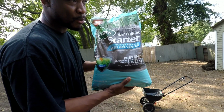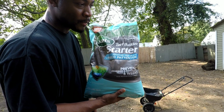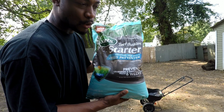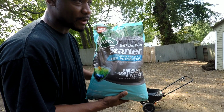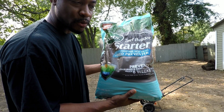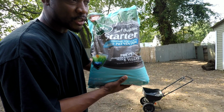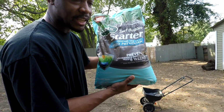Usually a lot of people like to put down the starter fertilizer at the same time they do their seeding. Some people like to wait maybe 7 days before they put the starter fertilizer down. There's no real direct way to do it, as long as you get it down before the seeds germinate. So 7 days after seeding is pretty fine.